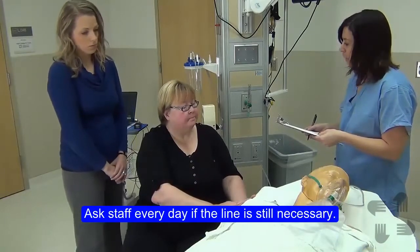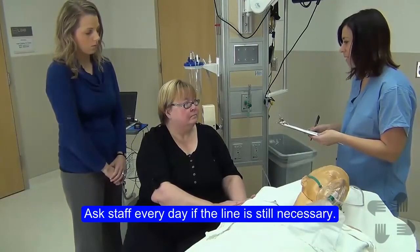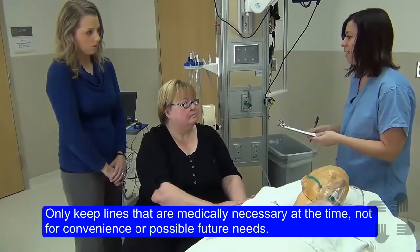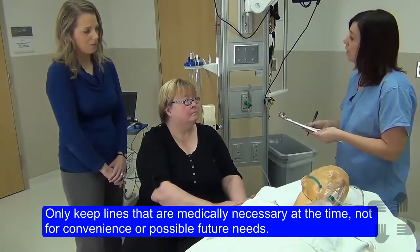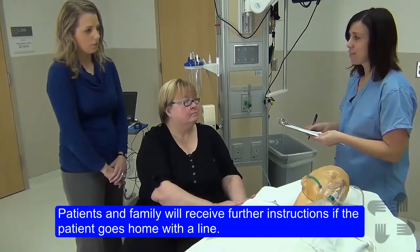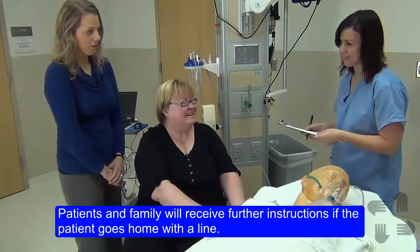And then it would be wise to go ahead and ask, how long do we need to keep this in? So we like to keep these lines in as long as they're needed. And as soon as they're not needed, as soon as we can take it out, the better. If he does go home with this line, we've got lots of other instructions. So we'll just wait and see how his condition goes. Thank you.